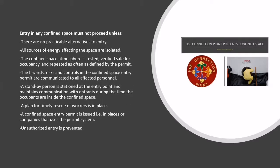So there are some points that I've made here: if you are going to be in a confined space, you may not enter unless you have checked these points that I've written here. Point number one, that there are no practicable alternatives to enter. If you are going to have an activity in a confined space, you should have already checked whether there is anything else that you can do without entering a confined space. Unless it becomes a necessity for you to get in there, that's when you can go in and conduct your activity.